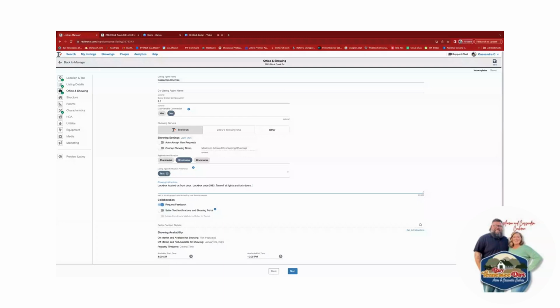But if they're physically home, just let them know, hey, if you want, just leave on the lights, leave the house presented exactly how you would like it to show, so that when an agent comes in, they don't have to do much, and it just makes the experience a little bit easier for them, not only for the buyer's agent, but also for the buyers themselves. And this is where you can also put that in there too. Let's say that's the case, just leave the lights on and put that in the showing instructions.